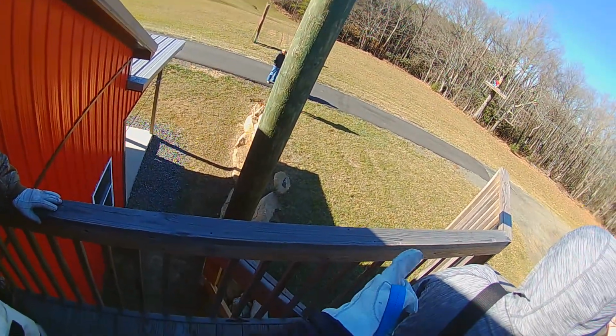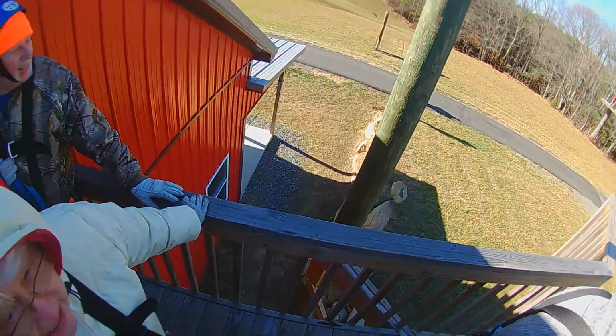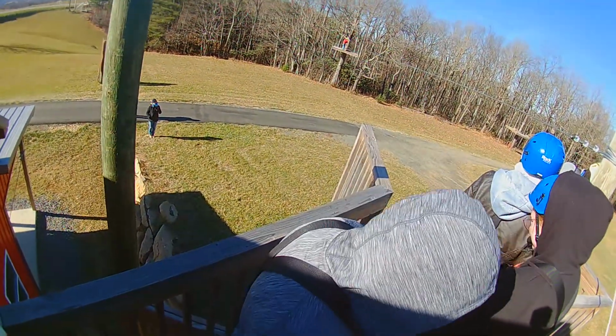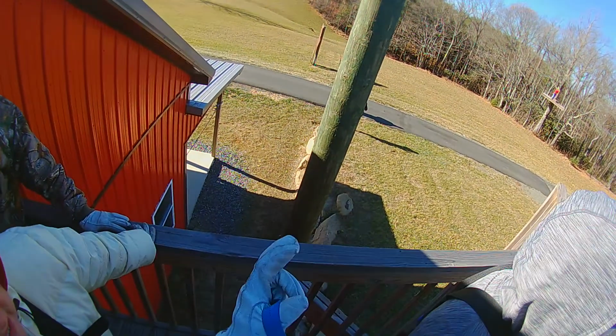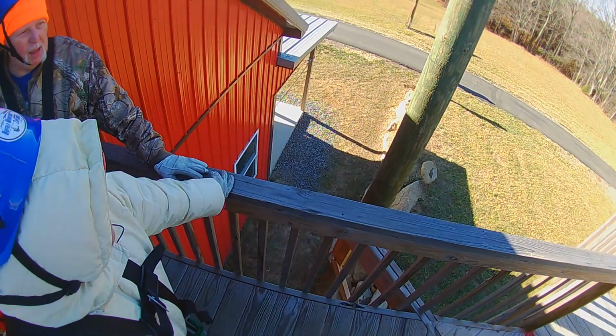Pretend we're on the other platform, we'll be clipped in as well, so that you can't accidentally fall off. The only time we're not going to be clipped in is when we're on that one over there, and we're on the ground. So you don't have to worry about falling there.